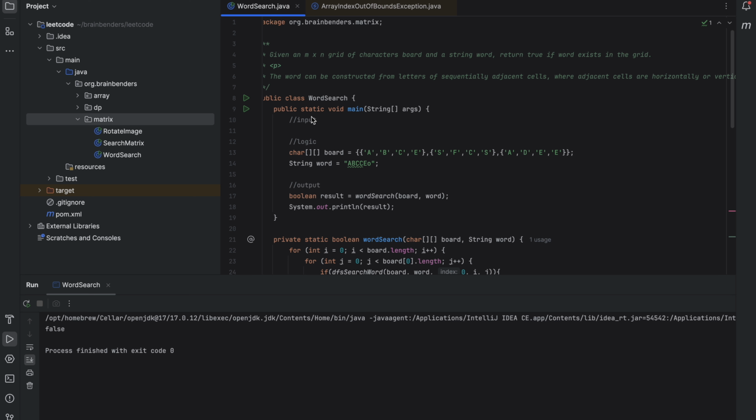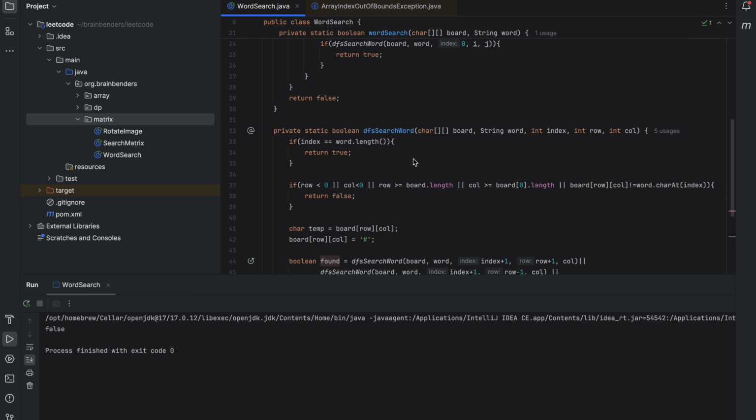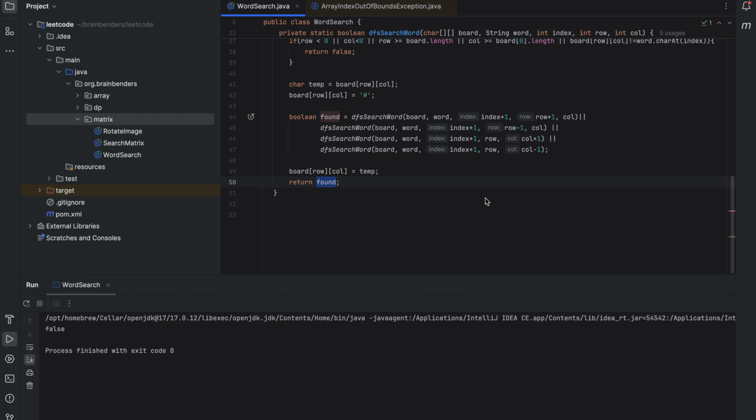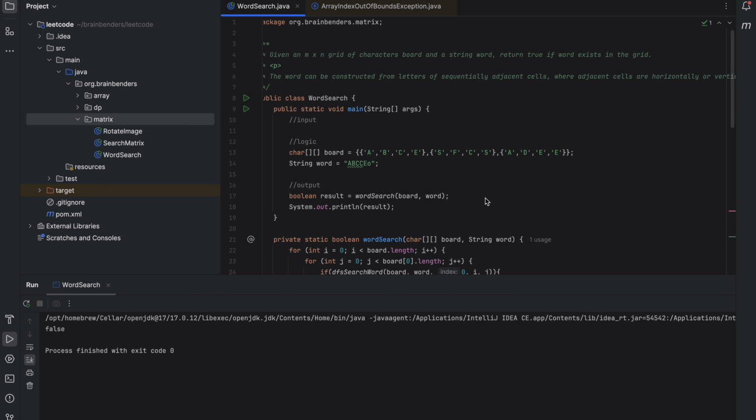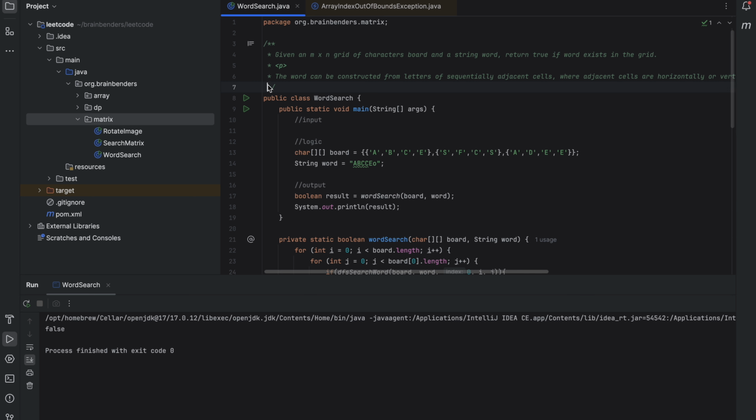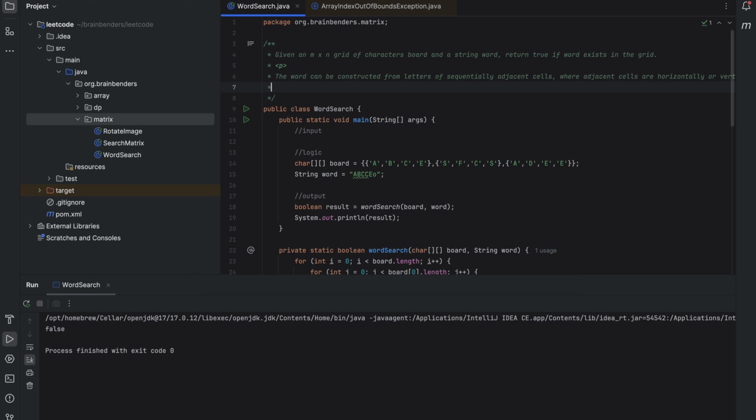Because we are making four recursive calls here, it will be 4 to the power of L. So let me add it here. Time complexity is O of m cross n cross 4 to the power L.